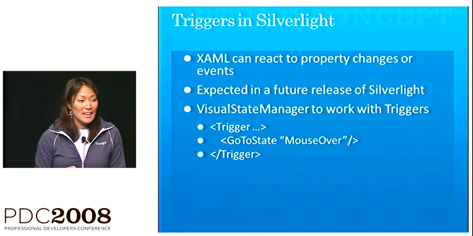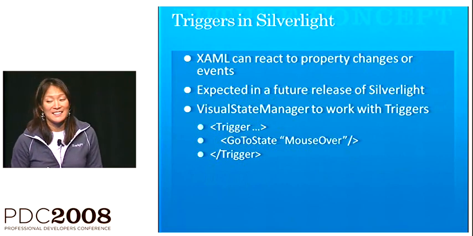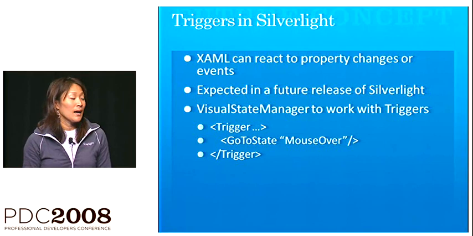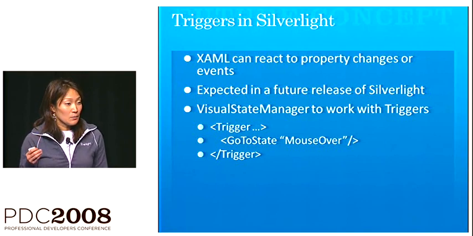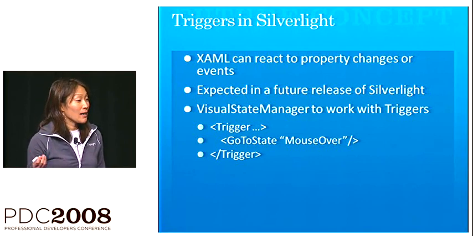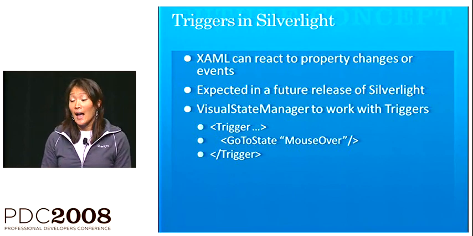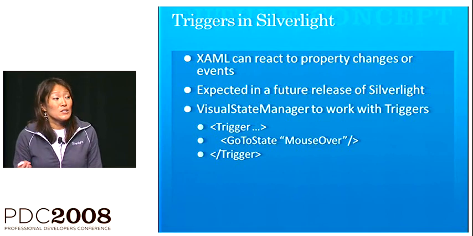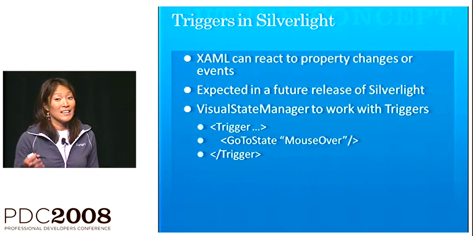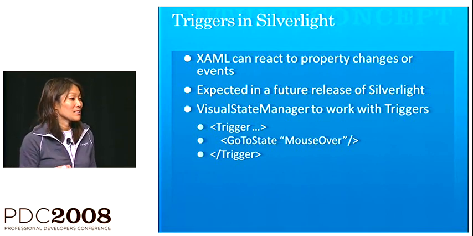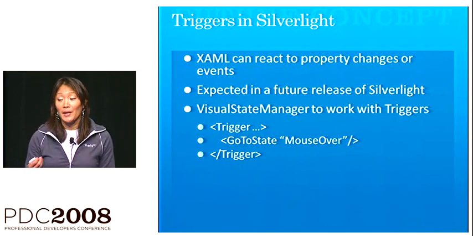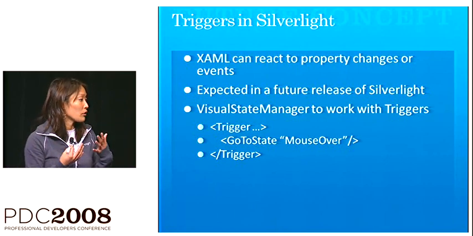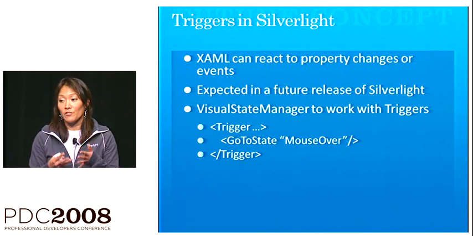And then the last slide is around triggers. Triggers, for those of you who are not familiar with this WPF concept, are a way for someone in XAML to be able to react to property changes or events and initiate some action or some behavior. These were not included in Silverlight 2 for a series of technical and timeline reasons, but it is something that we plan on adding in the future. So at that point, you'll see that all the control model in Silverlight and WPF really will converge very nicely.